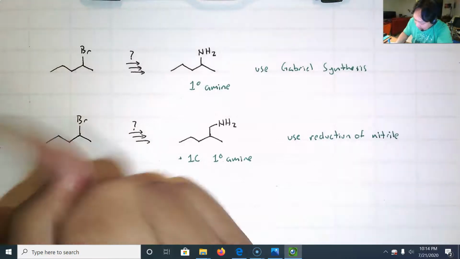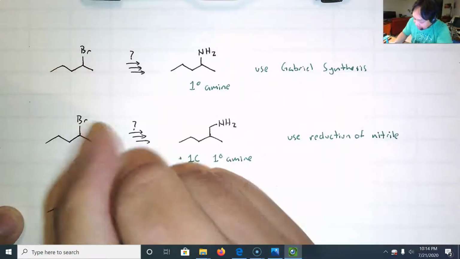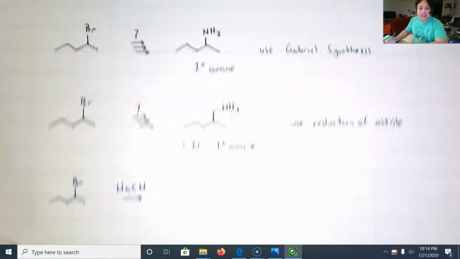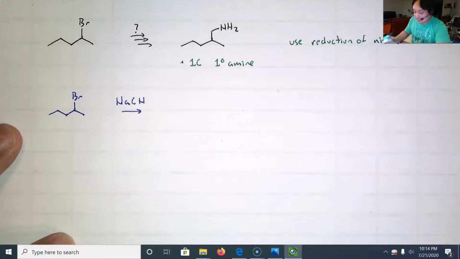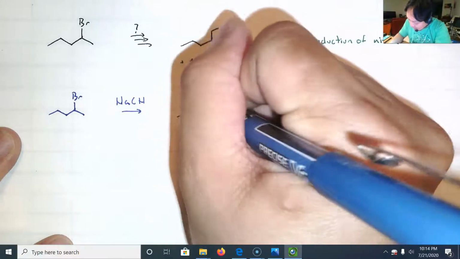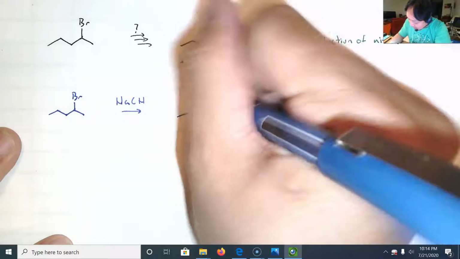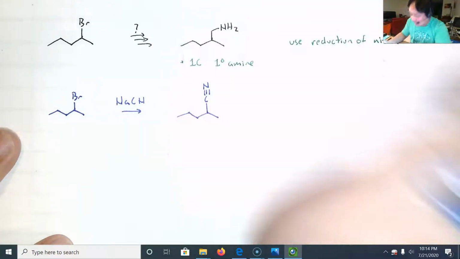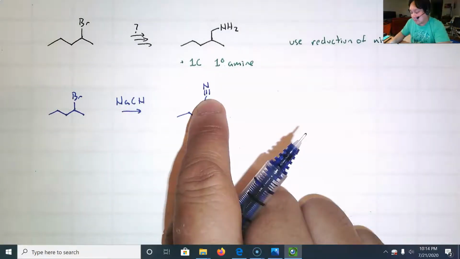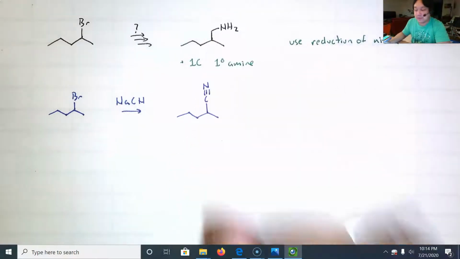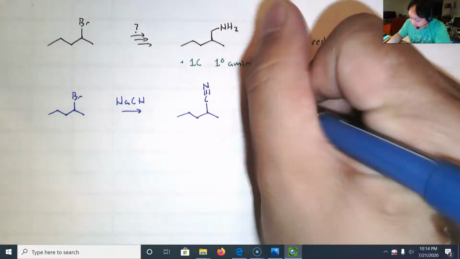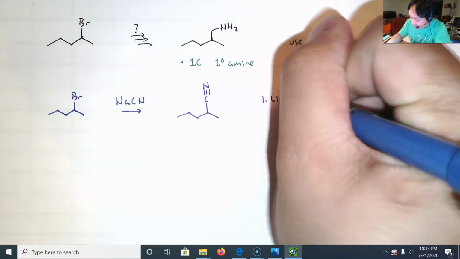Simply you take sodium cyanide, NaCN, and do a substitution. That's a good nucleophile. You know that it's the triple bond N. So I draw the triple bond N to remind myself, well, what do I need to do to get to the single bond to nitrogen? Well, I have to reduce. I'm reducing the triple bond down to a single bond. And that, if you recall, is lithium aluminum hydride.